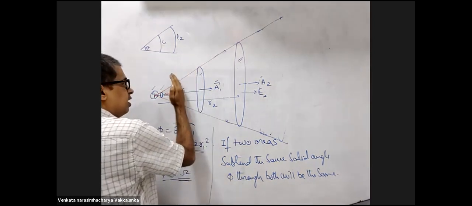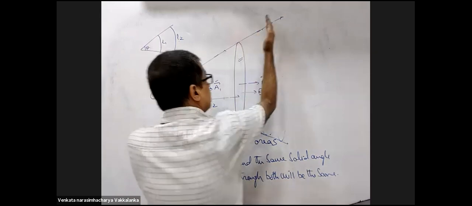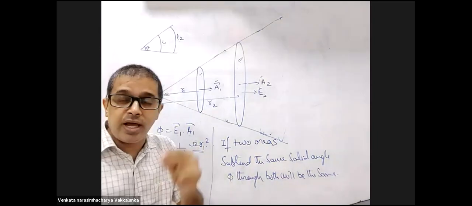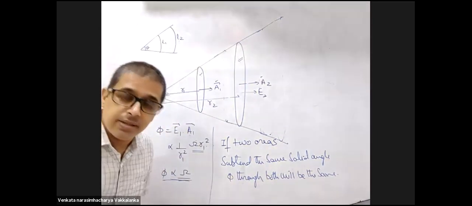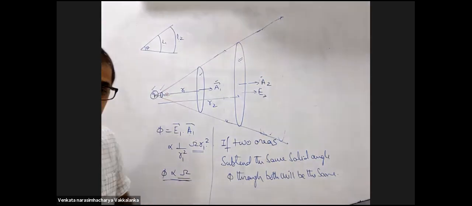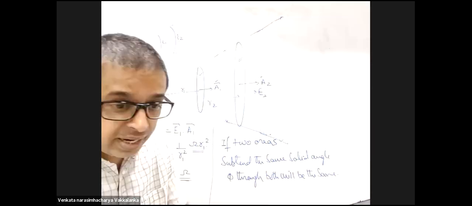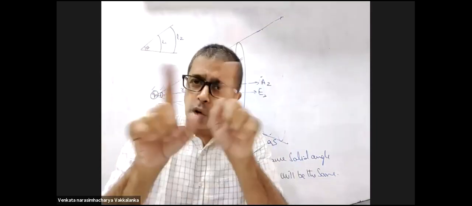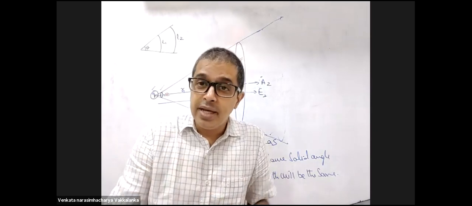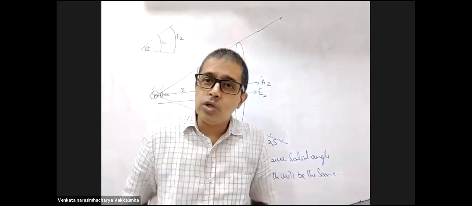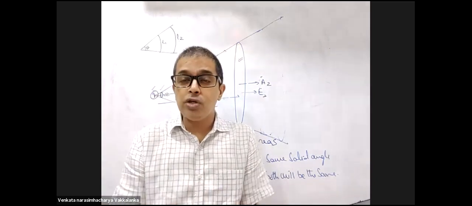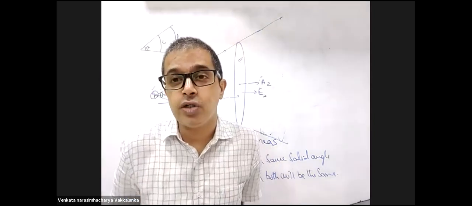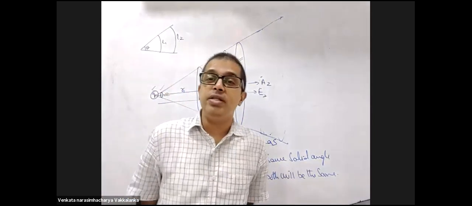You take an area here. You take an area here. You take an area here. You take an area between these two. All subtend the same solid angle. Flux through both of them will be the same. This point is important. Get that very clear. So Gauss said, till when solid angle subtended is the same, then consider a closed surface. Any closed surface will have the same solid angle inside. So flux through any closed surface should be the same. Yes, it will be the same.